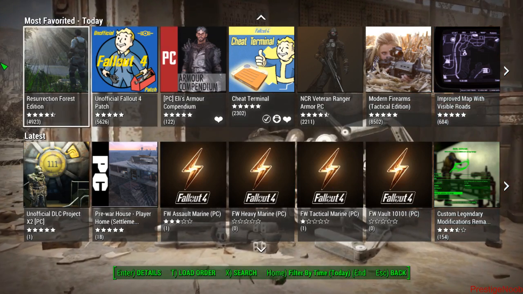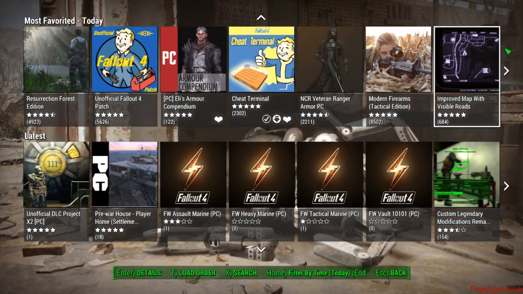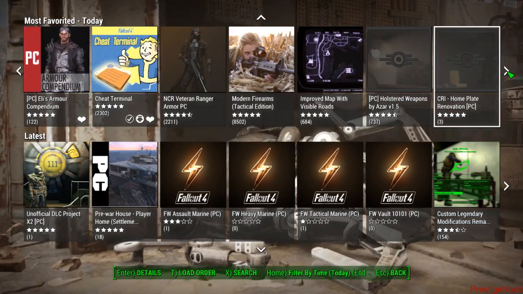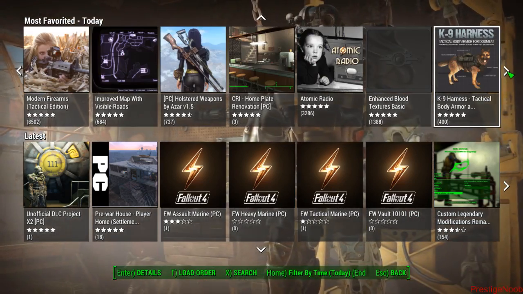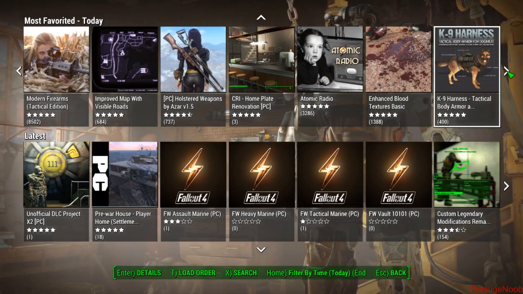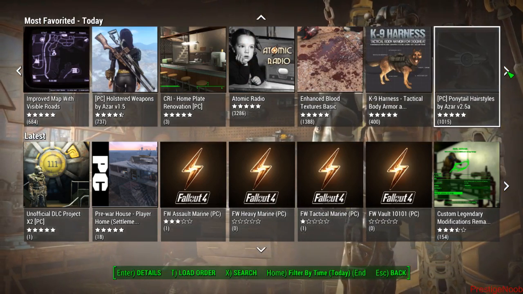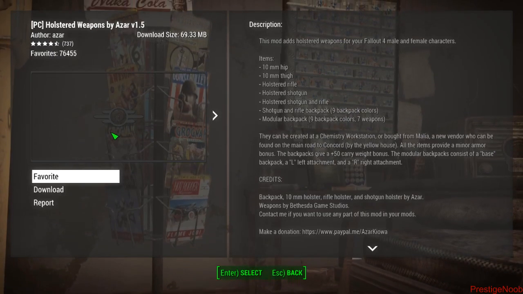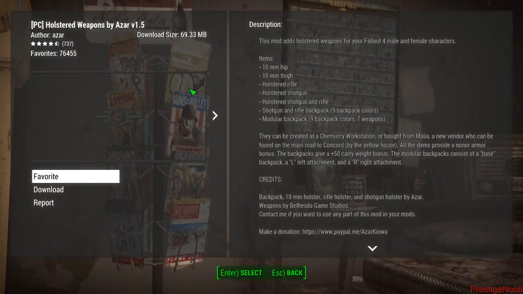All right. Most favorited today. Let's see what they have. Good map. You know what? If this one's not too big, we're gonna go ahead and. Alright, so we. No, that's still big.